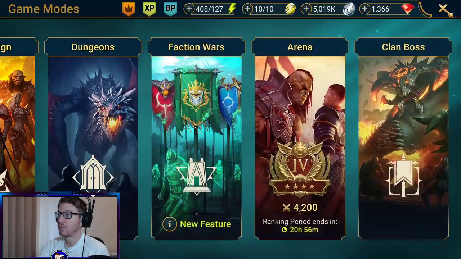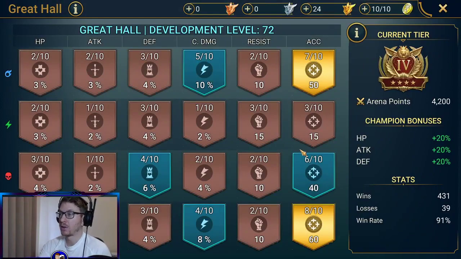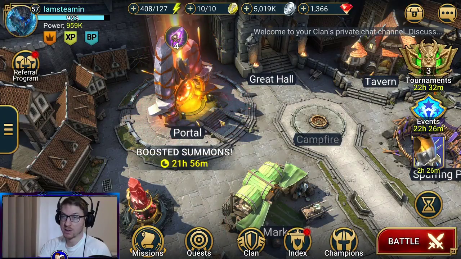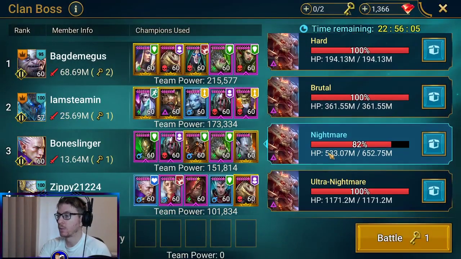And keep in mind, my Great Hall, guys, I'm not one of these whales. My Great Hall is not massive. As you can see, it needs a lot of work to defense, more accuracy, things like that. It's got very little in the way of anything else. So I'm not by any means maxed out. I'm not even level 60, and it just shows you I can get really high on Clan Boss with these champions. So you can definitely do it as well if you're not that far into the game.